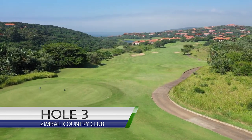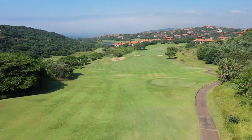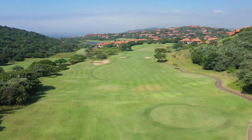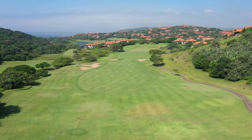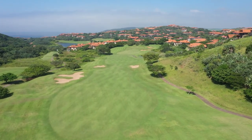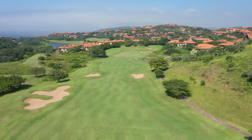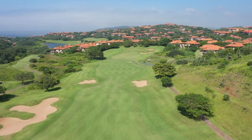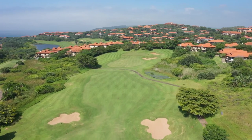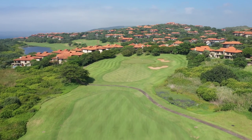The third hole at Zimbabwe Country Club is a par five, stroke ten. This is the hole to test whether your drive is going to work for the day and what shape it's going to take. As you approach the tee you will notice that the fairway forms like a basin, so just aim for the middle of the fairway. Playing this hole carefully and getting to the green in three using the center of the fairway is often the best choice, especially into the wind. Make sure you check your club selection and be confident in your shot. Aim for the center of the green and make the two putts. Remember that the green is raised, so always take enough club.